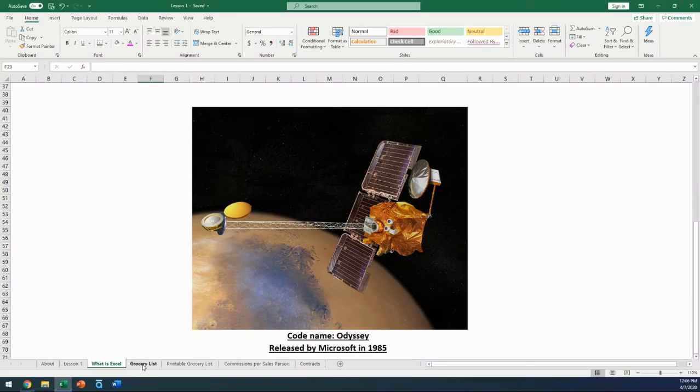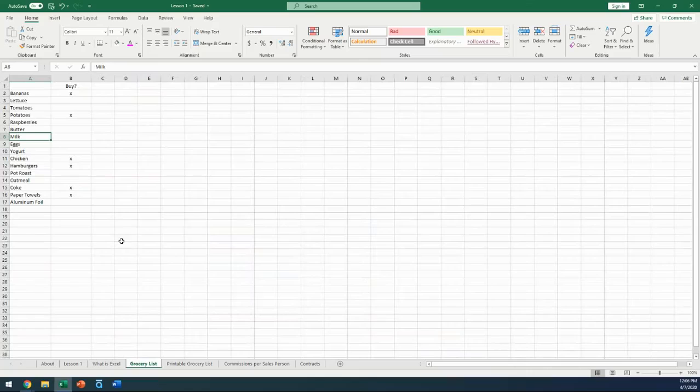All right, so we're going to move on to our next tab here, and let's talk about data. So Excel is all about managing data, and we want to be able to manage data in a way that you can easily understand it, and you can be able to display the data in the manner in which you choose or in the manner in which you need to present it to somebody else. So basic data. So let's just talk about some of the basics.